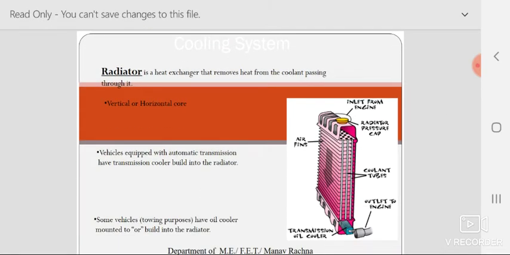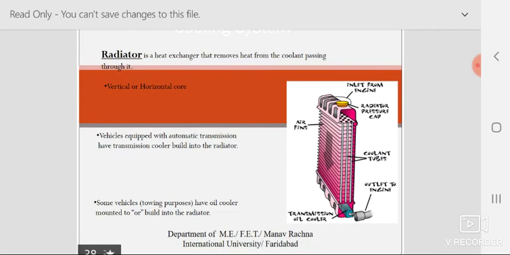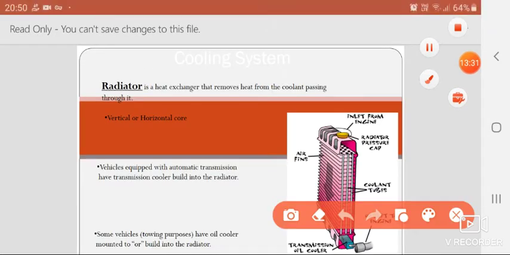Then we come to the radiator. This is the radiator, you can see. I can show you the radiator part. This is the radiator part. You can see there is an inlet through which the fluid comes inside. You will get a more detailed diagram in the next diagrams. Here is just a view of the radiator. In the radiator, from the upper hose, and air fins are there. You can see air fins are there.